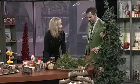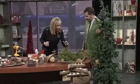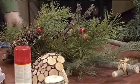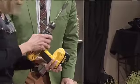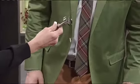It's kind of cool, huh? Really cool. So basically what I did is I chopped off all the limbs from the tree, and this is the stem, this is the stalk, what was left over. Now, there's this really cool bit that looks kind of like this. Yeah. It's a spade bit. It's not very expensive. I just bought one, actually. They're like $7. Really? Yeah. Well, as opposed to one of these, which is a Forstner bit, which is like $30. Okay. Does the same thing.